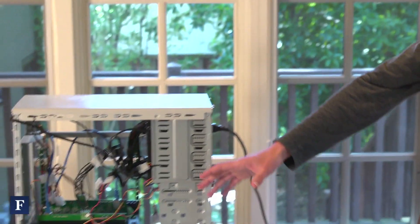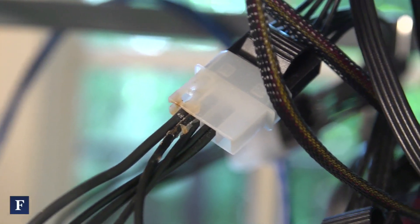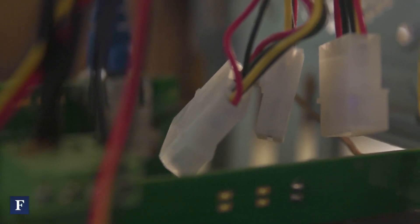This connects into the boards through these Molex power splitters, which I've rewired with higher gauge wire. It produces a lot of heat when it's working, so I ended up getting six of these really high-flow fans. That's obviously pretty loud for the family room of our house, so I also integrated this fan controller on this side, which lets me turn it down during the day when we're in here so it's not quite as loud.